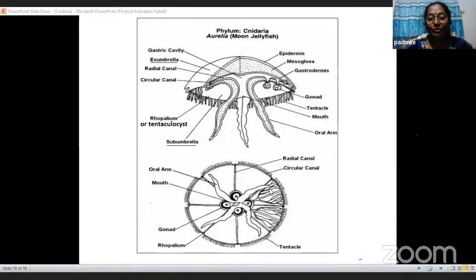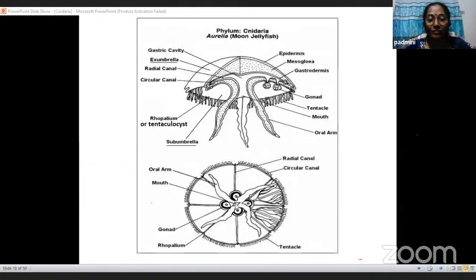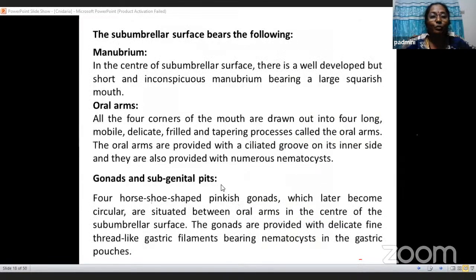So what are the different types of canal system? They have the radial canals, they have the perradial canals coming from this side. I'll show you all those pictures over there. And between the radial and the perradial, you have small channel-like structures over here. That's called the adradials. So this is the picture of how an aurelia looks like. So the manubrium, the subumbrella surface over here. So this is the subumbrella surface. The mouth is nothing but the manubrium over there.